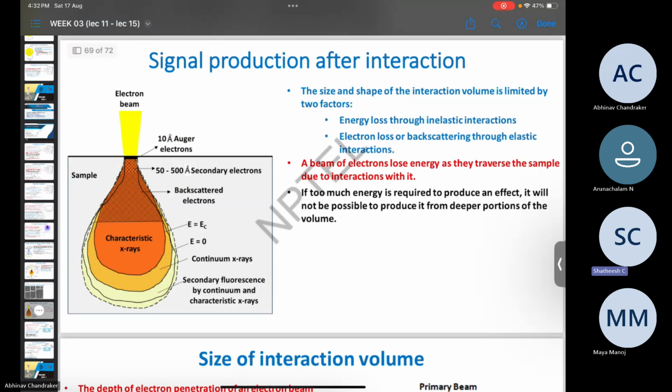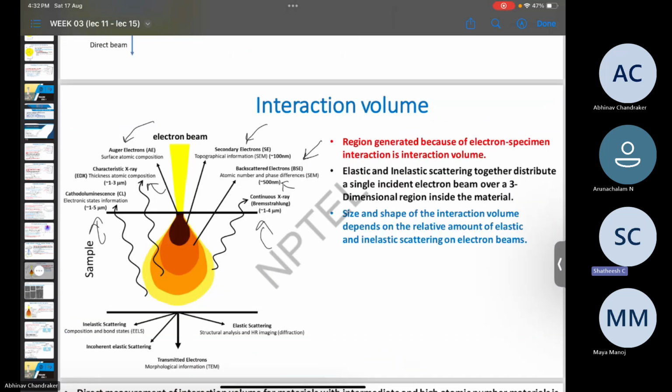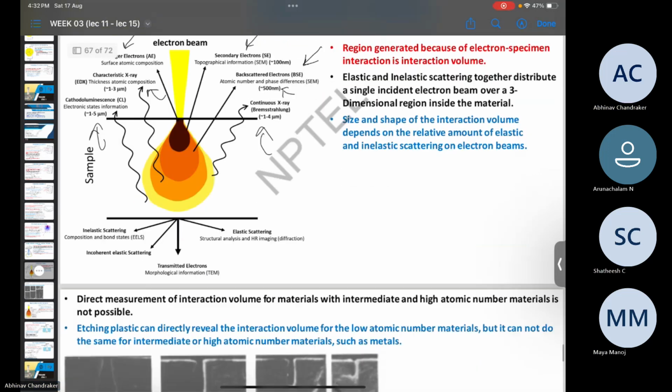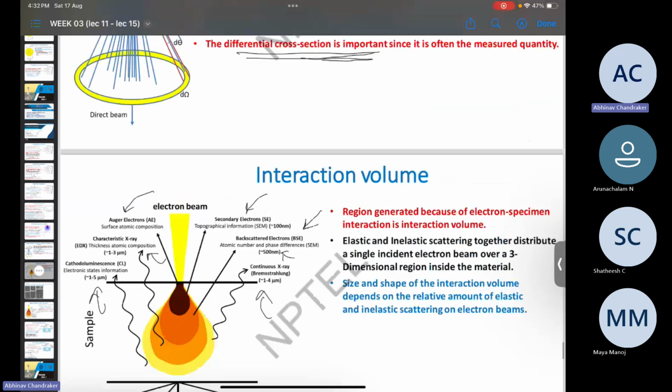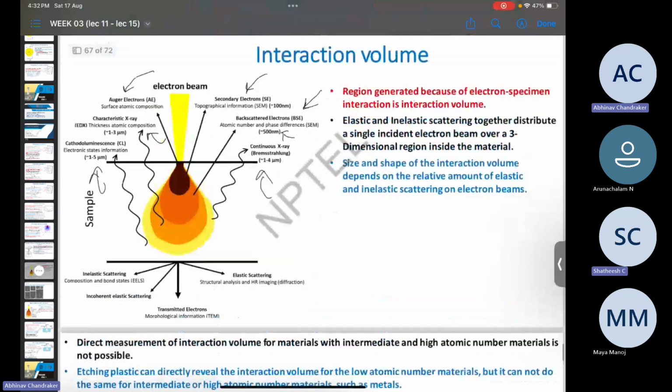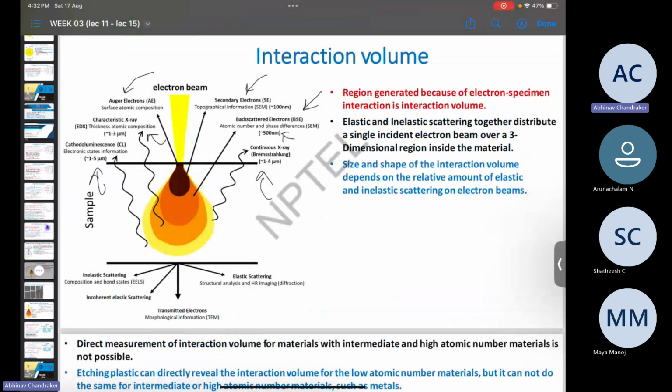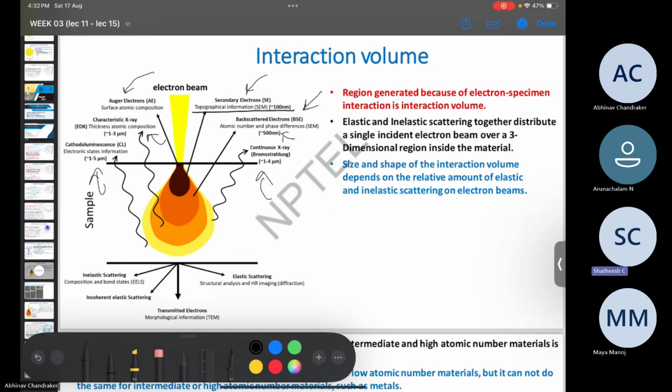So there are primary electrons and secondary electrons. This was briefly discussed in the week 3 content. We have the secondary electrons, which give us the topographic information. Based on how the surface is, if there is an undulation on the surface, more electrons will be able to come out from that raised undulation.